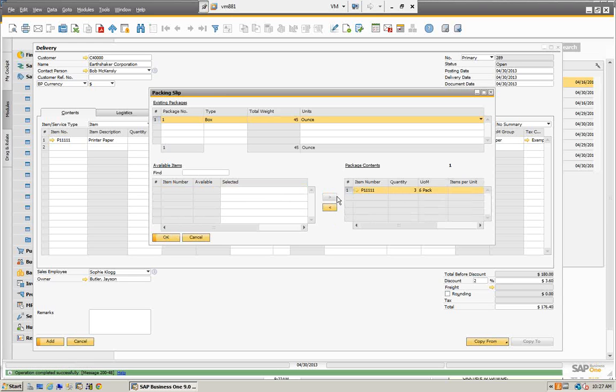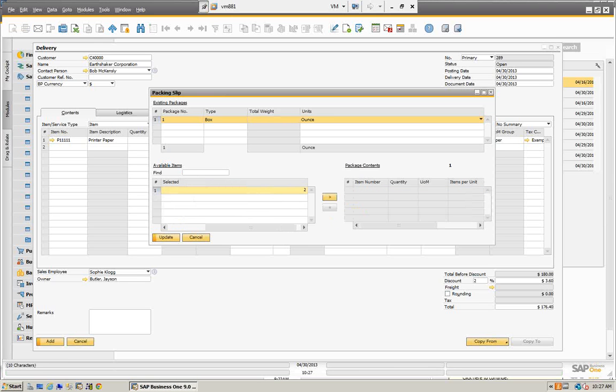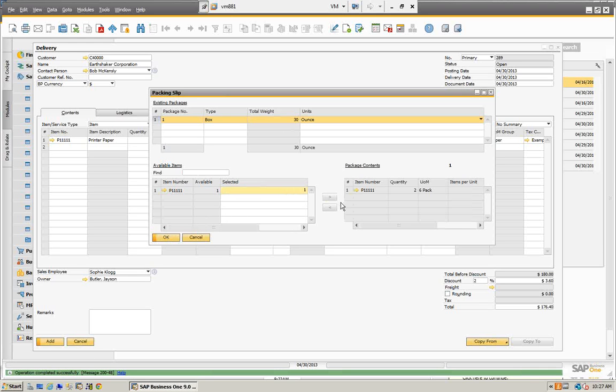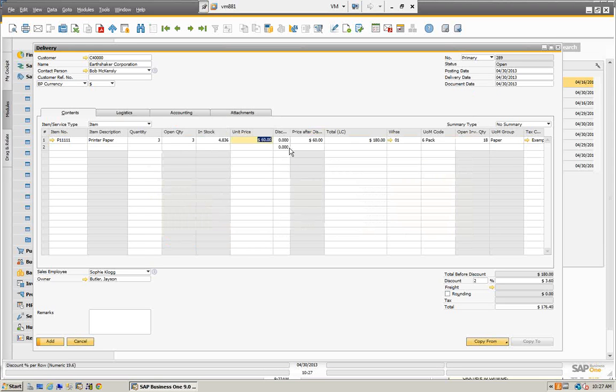And you can set that up, or you can split the boxes. I'm going to say we're going to put 2 in this box, and then we're going to see we have 1 left over, so we're going to select 1. And so on. So we can create this information here, and again, we can actually print that packing slip.